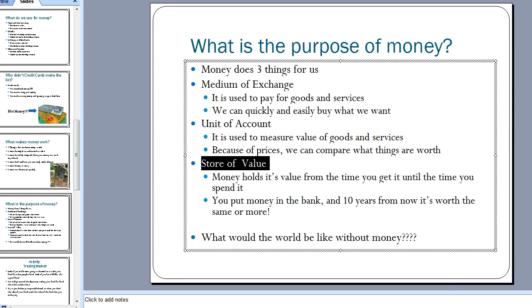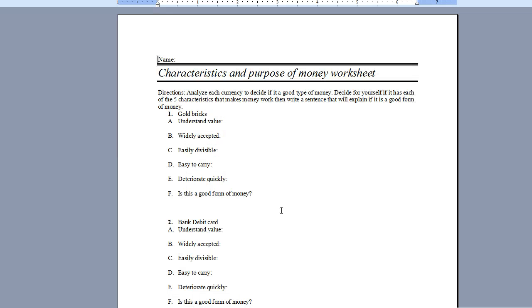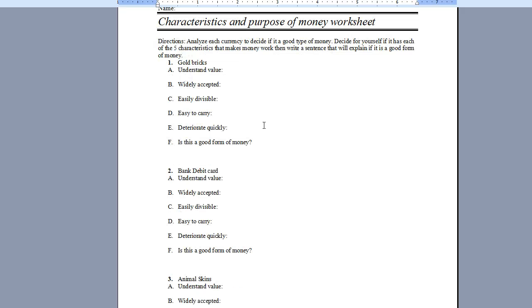Alright, along with money we had our first worksheet. Okay, so go back and take a look at that, see how you did. If you got a 15 out of 15, you probably just glance at it, review it real quick. If you got a 10 out of 15 or worse, you might want to figure out what you did wrong and why, and that's when you can come to me and ask me some questions about it.